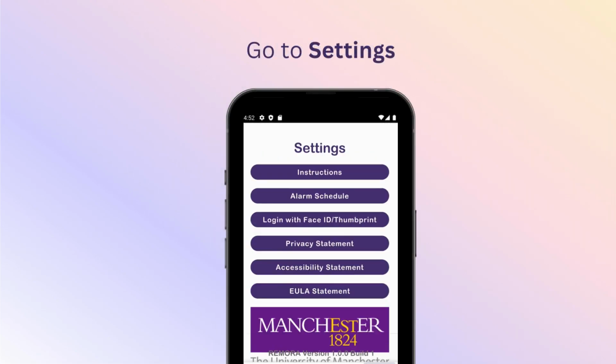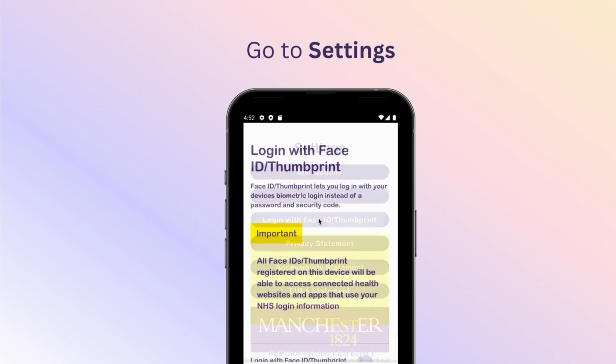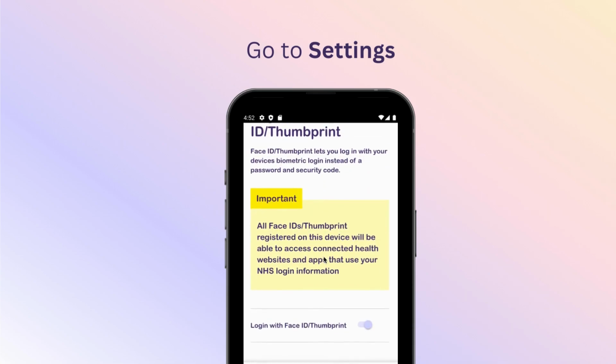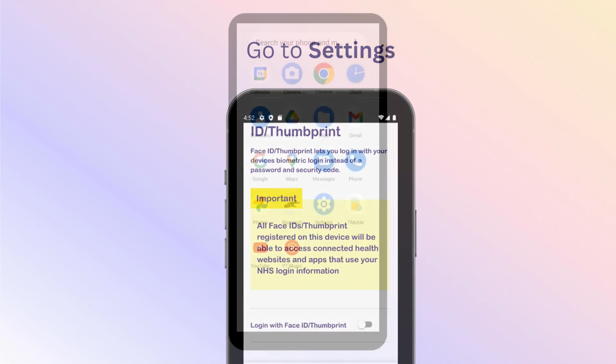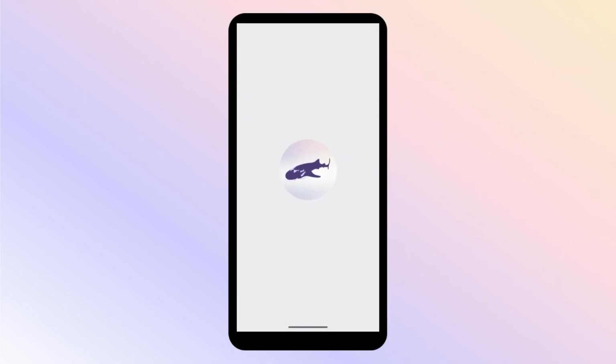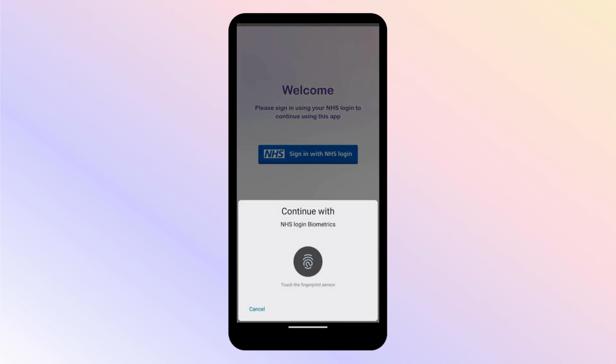You can turn biometric login on or off in settings by selecting or deselecting login with Face ID / fingerprint. If you simply close the app after use, you will be able to log in with biometrics.